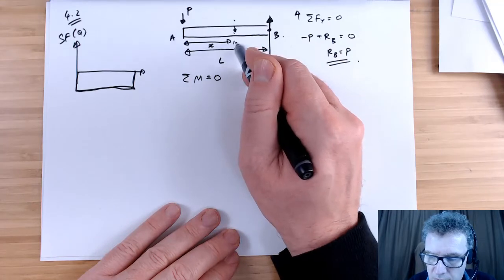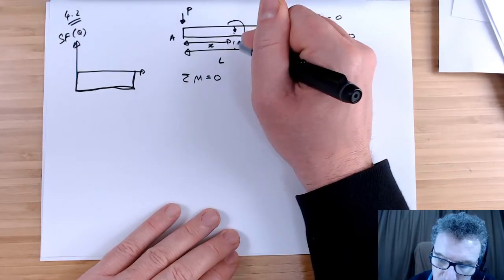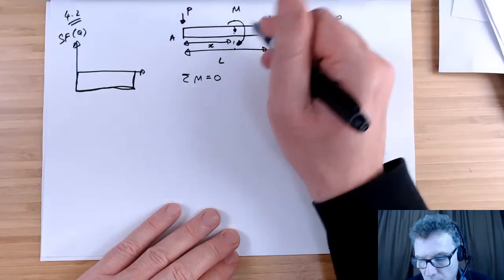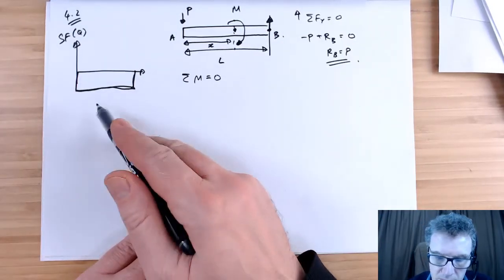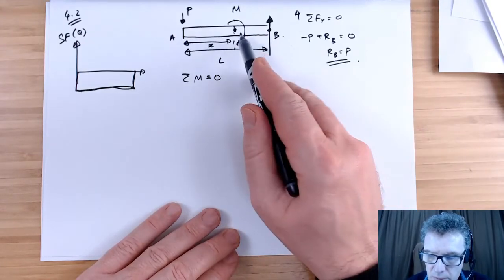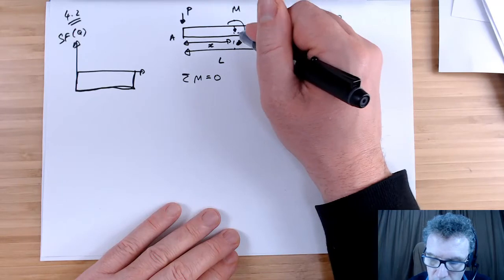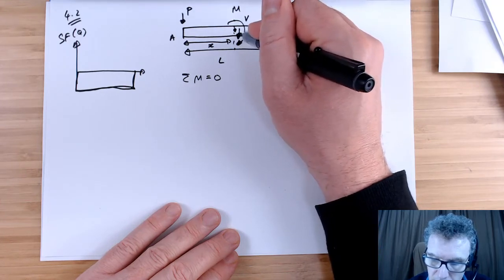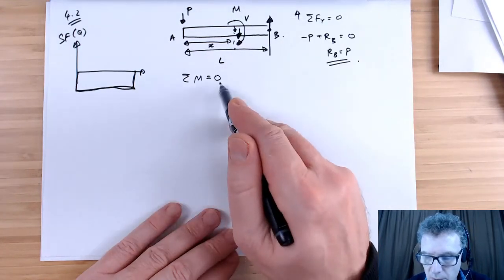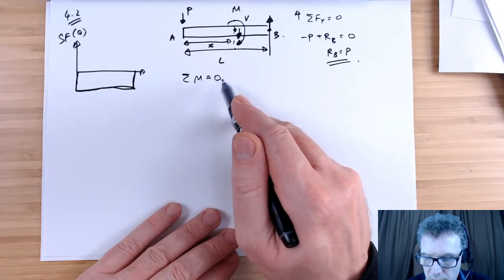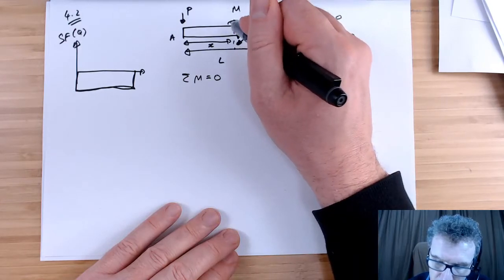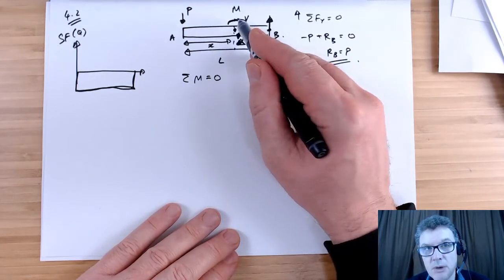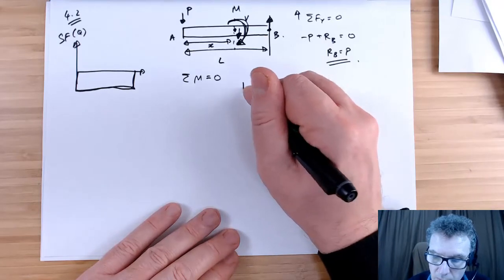By putting this cut in here, we imagine that we've exposed an internal bending moment and a shear force. Well, we're not interested in that because I'm onto the bending moment diagram. In the book, they define that pointing downwards, call it V. That's my shear force, not worried about that. My bending moment here, this is the M, referring to this clockwise thing here. By cutting through the beam, I've magically exposed this turning moment. So we've got M, and it's positive.